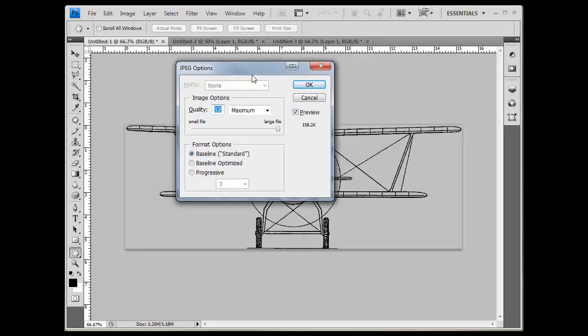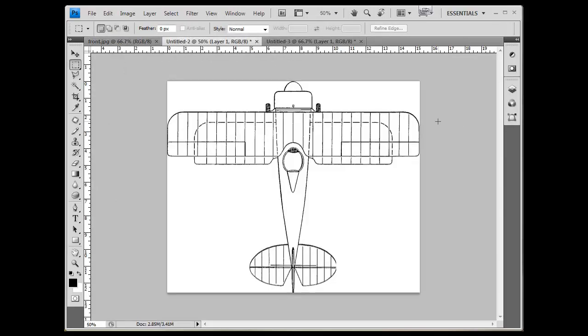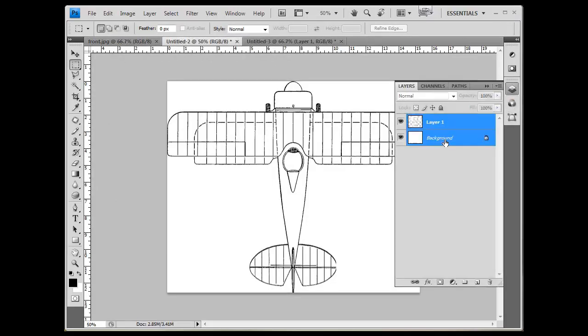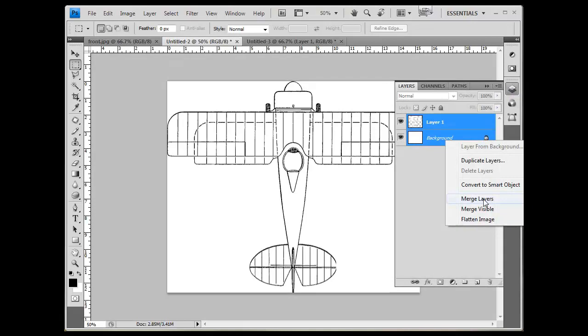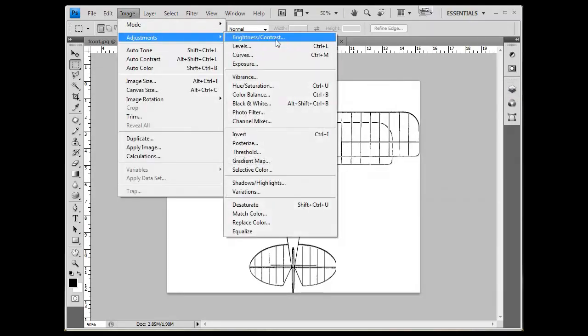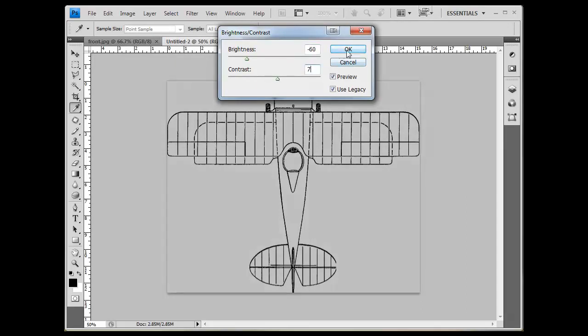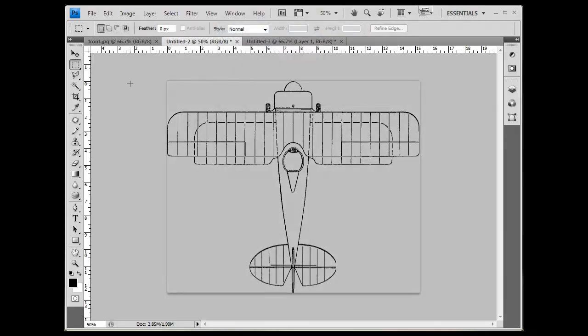And it asks me to save in the highest quality, and I will say yes. And here I will merge again the layers just to make sure. There we go. And image adjustments, this was -60 and this was 7, so everything will match up.